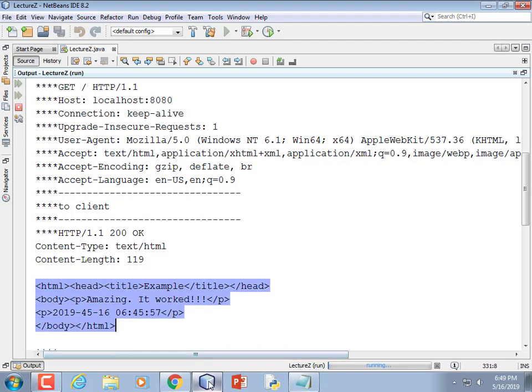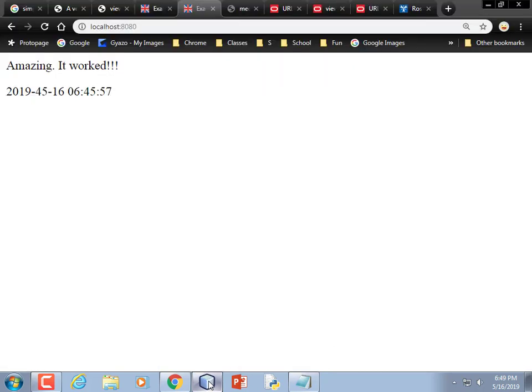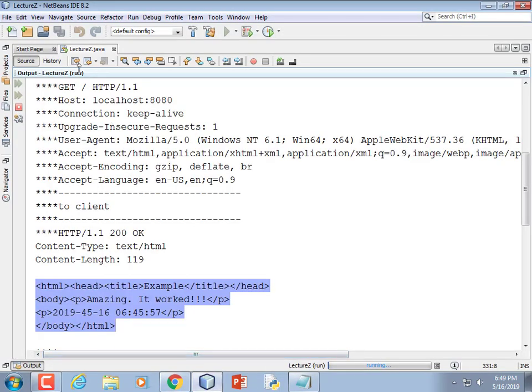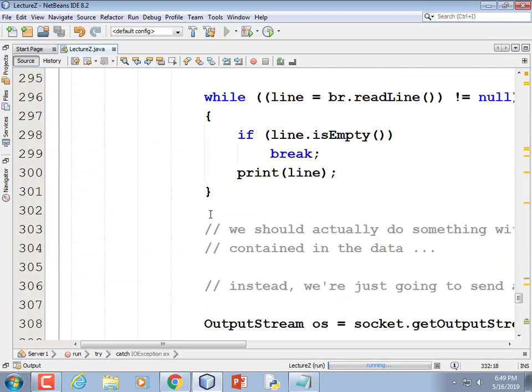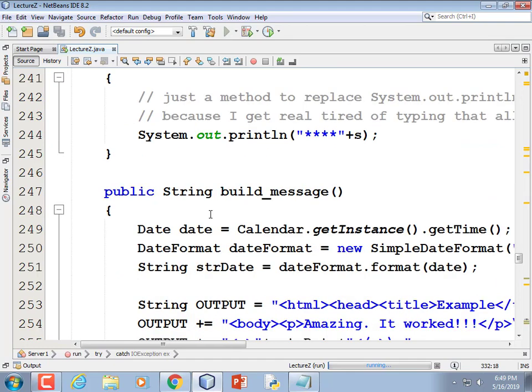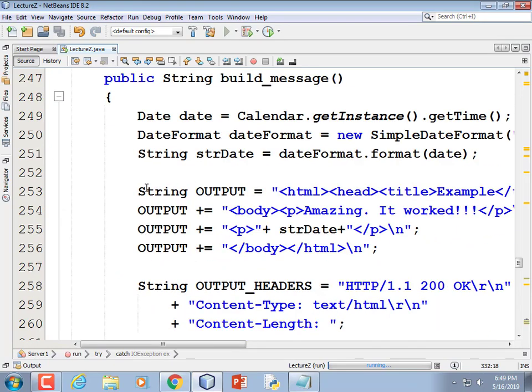We could go and customize our body if we wanted to. I think that'd be fun because we're about done. Fortunately, I don't think anybody follows us. We could hang out an extra 2 hours. We got other things to do. So go back to your code and let's change the message that's displayed. Find the get message, the build message. Just do a Control F and look for the word body or amazing or something like that.